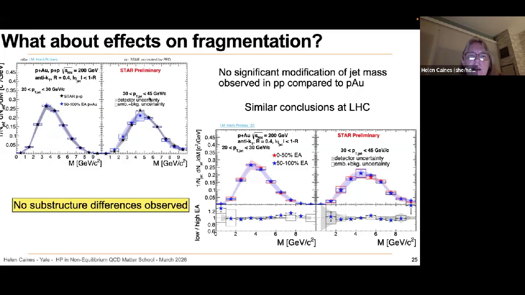This is for different jet energies, looking at the very peripheral, low event activity, where we were saying there weren't any obvious flow signals either. Now when you go up to the higher momentum ones, it's the same plot, but we're comparing the low multiplicity p+gold to the high multiplicity p+gold in red, and you see again that the ratio is 1. So there are no substructure differences. Not only is the RAA equal to 1 in these pA collisions, but you also see no substructure difference. And similar conclusions have come out of the LHC too.